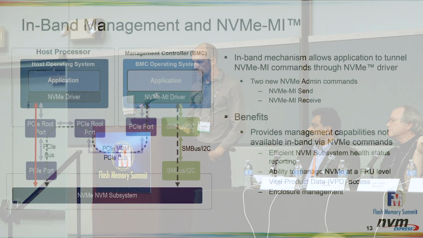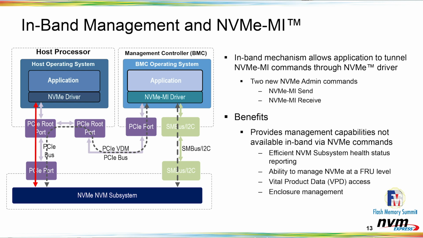The way that we're adding in support for in-band MI is we created two new NVMe admin commands. These are really just wrapper commands that allow us to tunnel MI in-band. They're the MI Send command, which allows us to wrap up MI commands that send data from the host to the device, similar to a write operation, and NVMe-MI Receive, which is used to wrap up MI commands that send data from the device to the host, similar to a read operation.